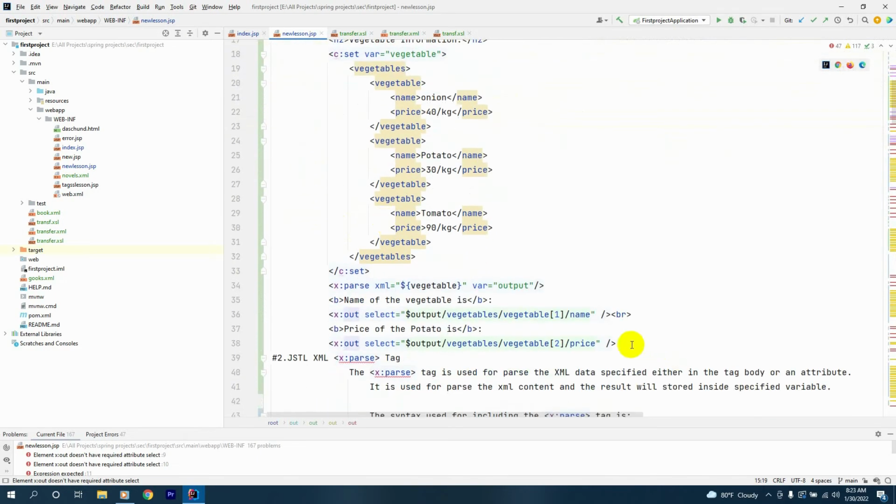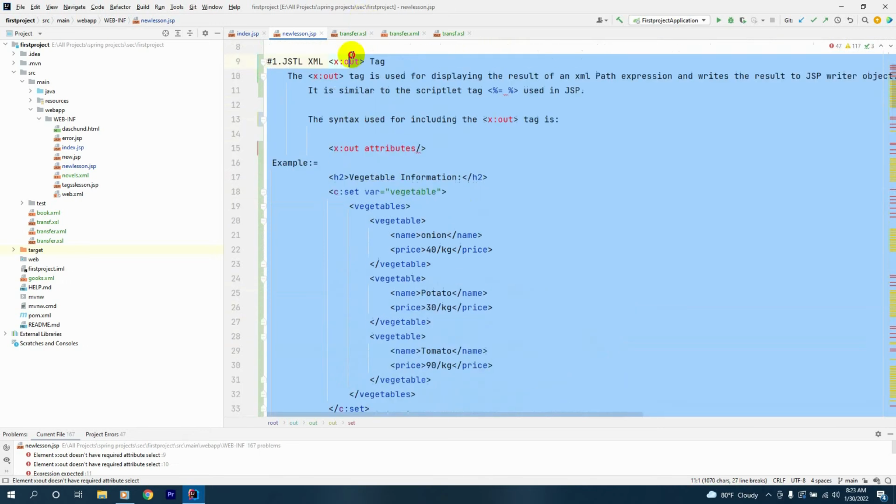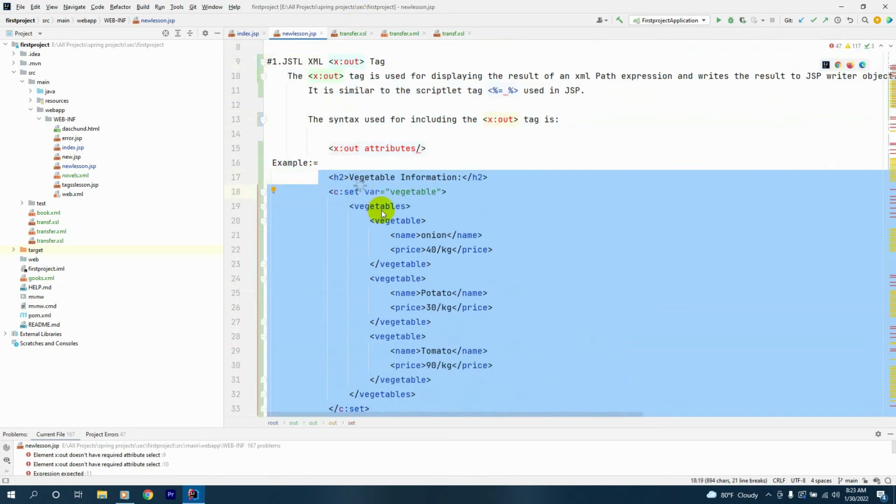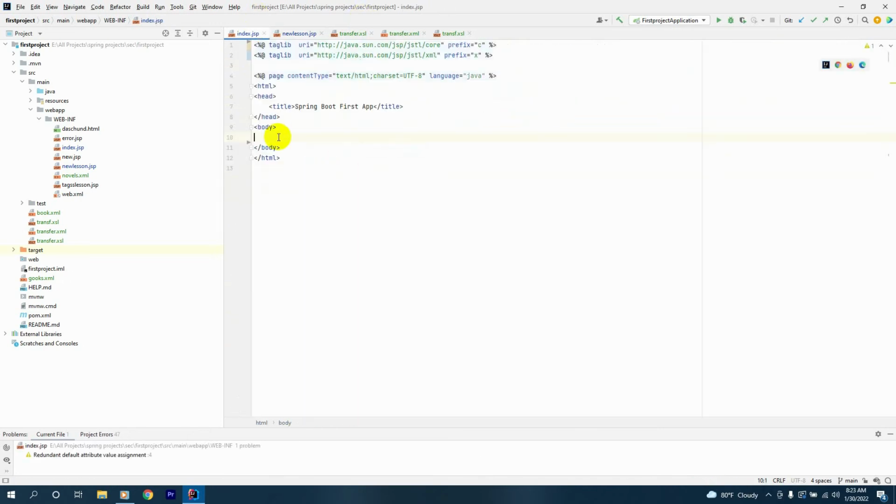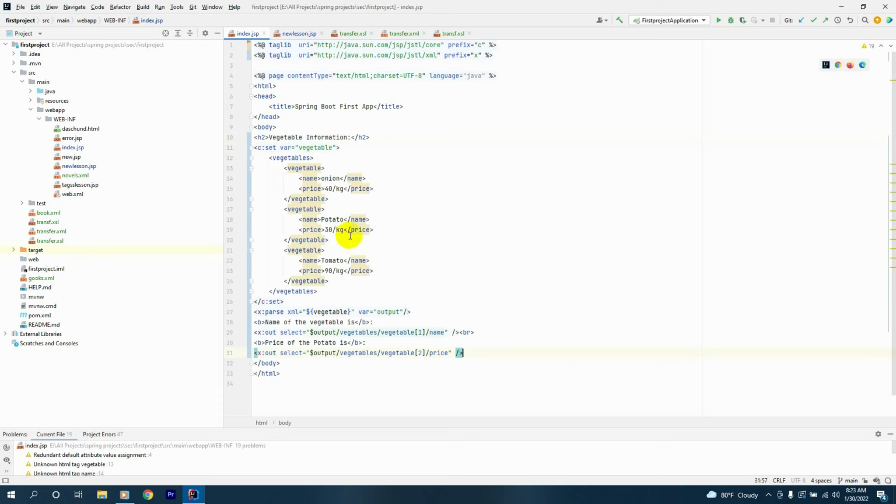Now let's see an example for this. We'll copy this example from here and have it inside index.jsp. Here what's happening is we've set a vegetable XML file with vegetables as the main XML element, and then inside we have vegetables of our choice.